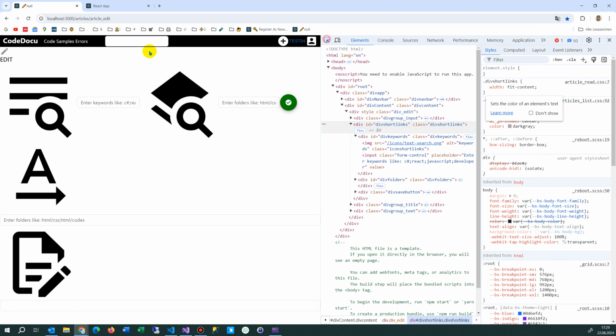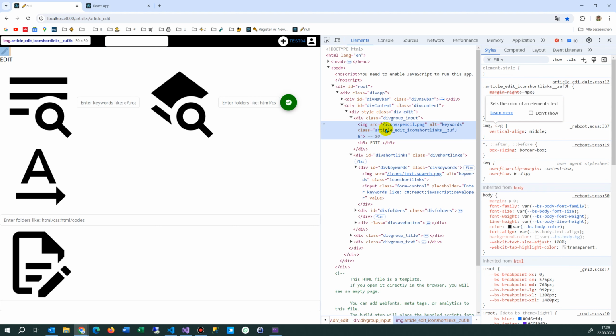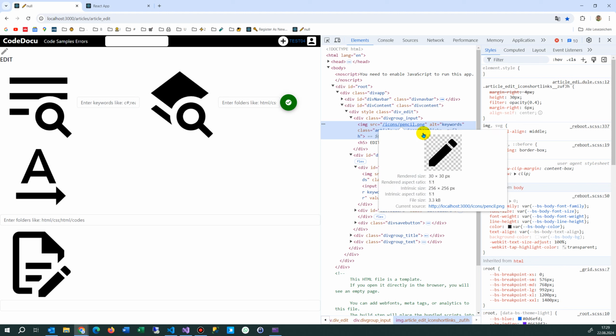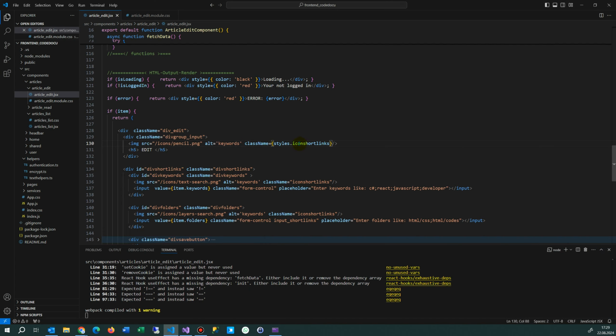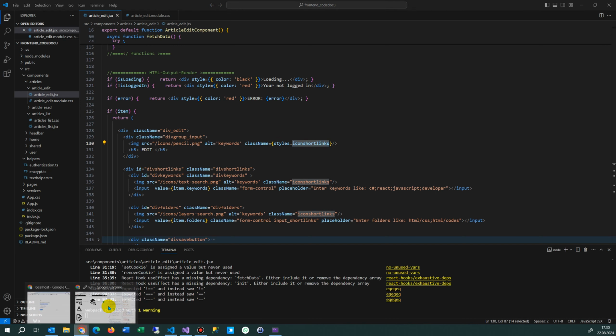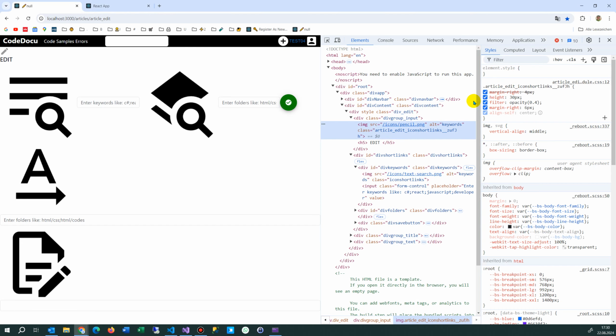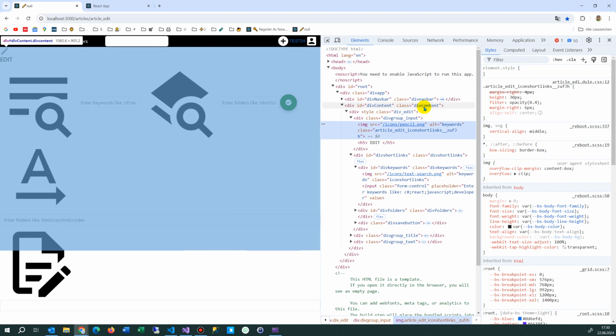The only one was this small stuff here, where the class name is article_edit, that's the name, and then the icon shortlinks, so the subnaming of the element which I've set. That's the name and the underscore and then the icon shortlinks. One more thing, I know that's difficult to show.